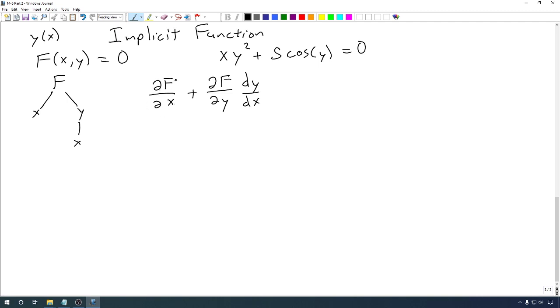This is actually, you could say this is the derivative of the first spot in this function of two variables, whereas what we're really talking about when we're saying the derivative f with respect to x is the derivative of this entire thing, including the y dependence on x. So you have to be a little bit careful when you're mixing the x's in one level of this diagram versus another level.